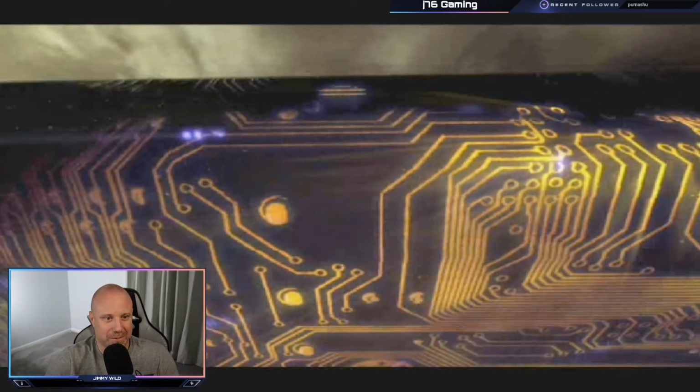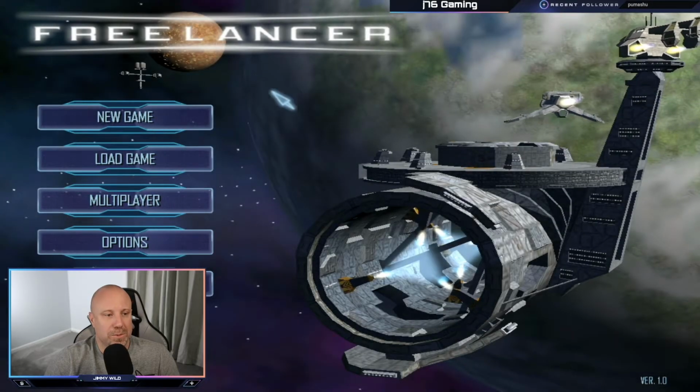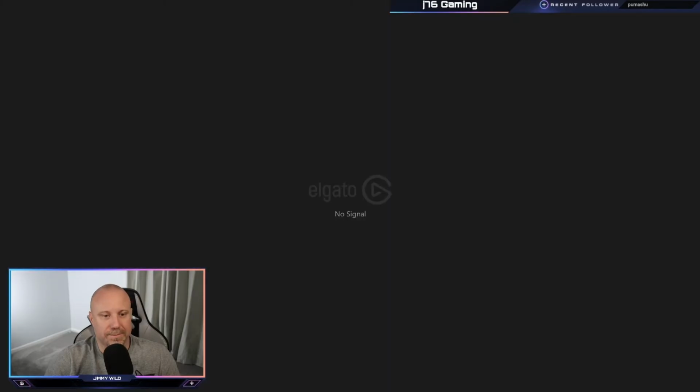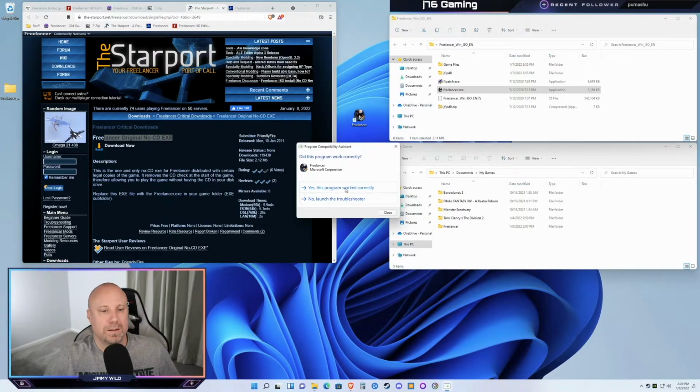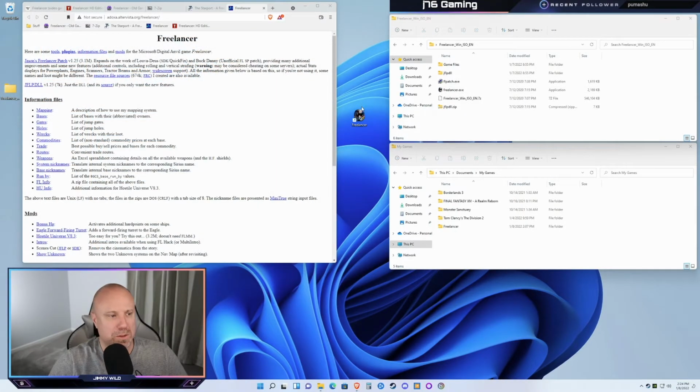Once again, in the interest of time, we'll skip these. Boom, and there we are. So anyway, exit. Did the program work correctly? Yes, it did. Thank you for asking, Windows 11. You are super. I'm going to go a little bit out of order from the Windows 10 video to go into the shortcut editing, because it kind of goes hand in hand with what Windows 11 was trying to do with its compatibility settings.